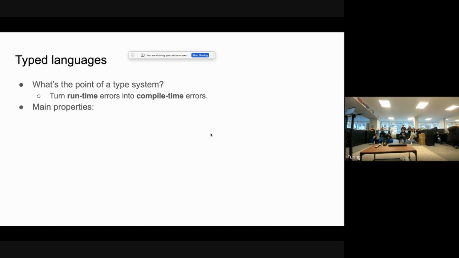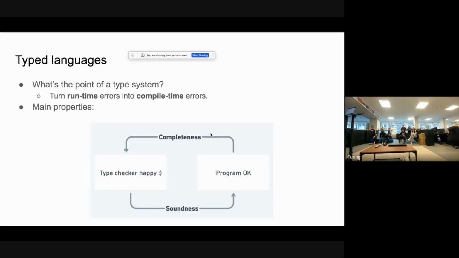So yeah, there are two main properties of type systems. They sound complicated, but I promise it's really simple. They're called soundness and completeness. Soundness is just saying, if your type checker accepts your program, then your program doesn't have any bugs. Well, bugs as far as your type checker is concerned. So in the example I just showed, this is not sound because your type checker said that something had a type when it doesn't actually have that type.